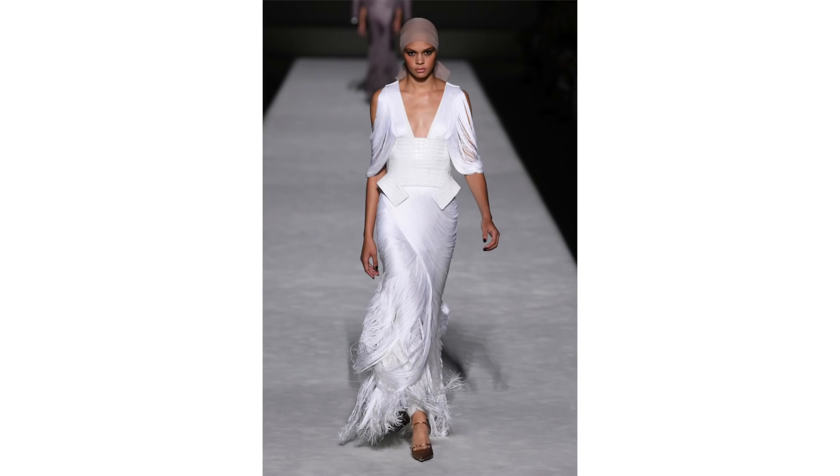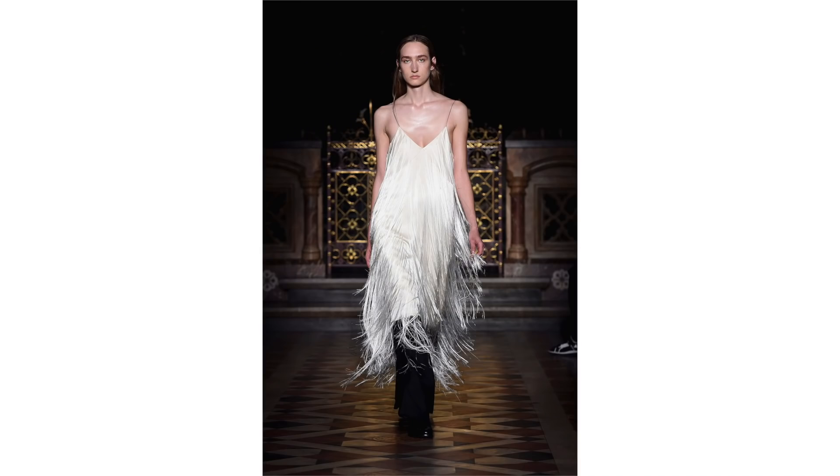If you have coats at home that have fringe on them, or shirts or pants from recent past seasons that had fringe, hold onto them. They're going to be so fun to continue to play with this season. They're still going to look really fresh and modern, and there is no wrong when it comes to fringe — it's on everything from your clothing to accessories.